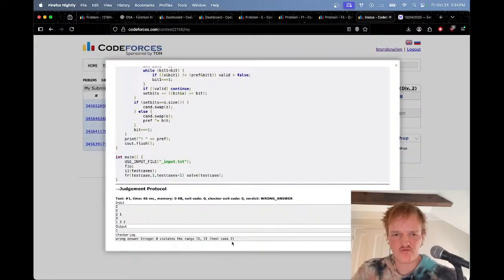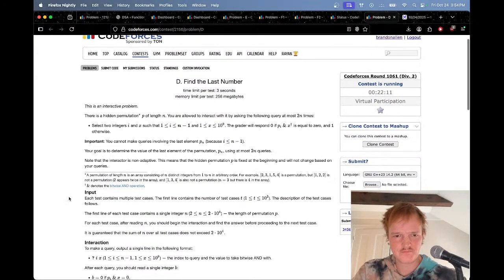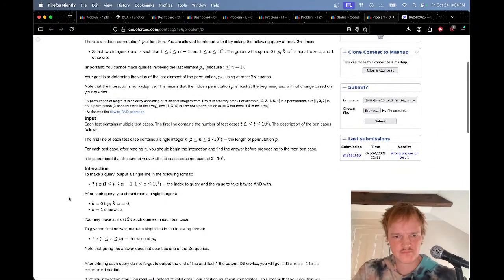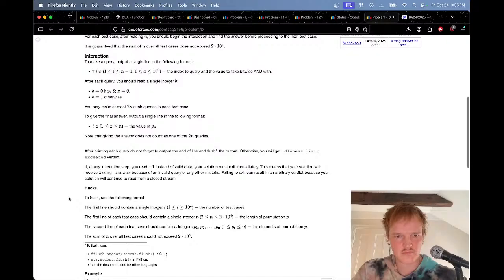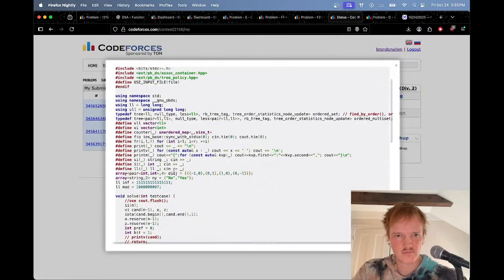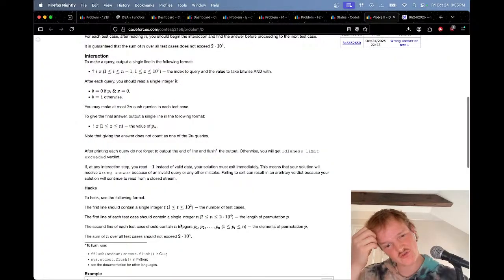Wrong answer, integer 0 violates the range from 1 to 3 in test case 2. I think I messed up the formatting. Wrong answer, integer 0. Oh, I just printed a 1?